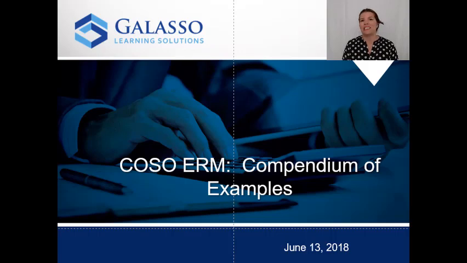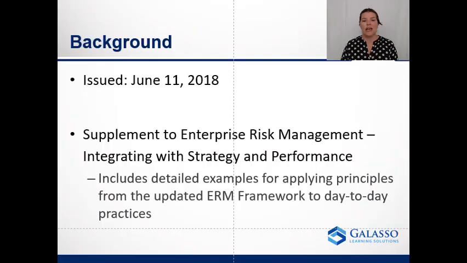Very frequently when I teach classes on risk management or on internal controls, people don't necessarily enjoy the theory. They want to see the practical application. And so COSO has gone out of their way to provide a compendium of examples of how you can use the COSO ERM. It was issued last week, June 11, 2018, and it is a supplement to the Enterprise Risk Management Integrating with Strategy and Performance system. It is an effort to manage risk.